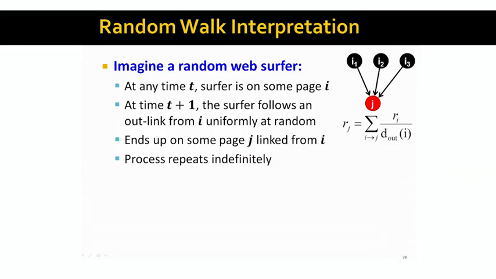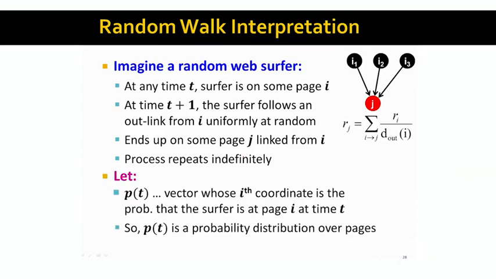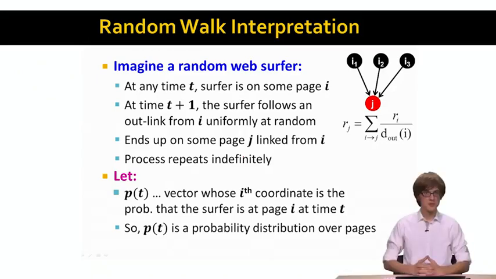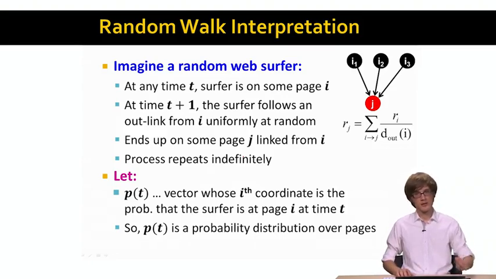So now what we can also think about is this vector p of t. And this p of t, we think of as a probability distribution over the nodes of the graph, which tells us with what probability a walker is at a given node at time t. Okay, so we can think that every node in a graph has a value associated with it, and this value corresponds to the probability that at a given time t, the random walker is at that given node.